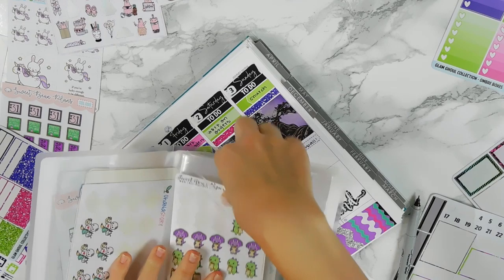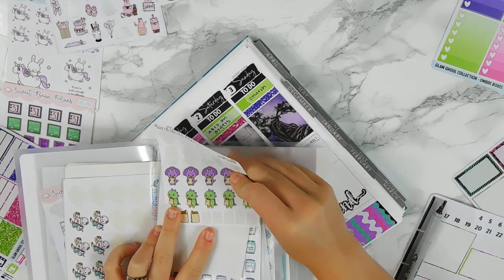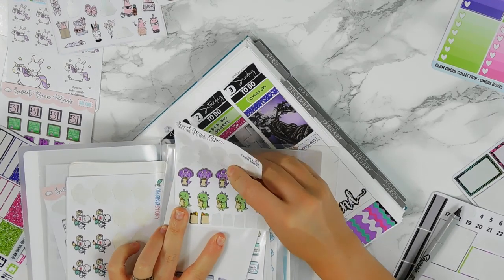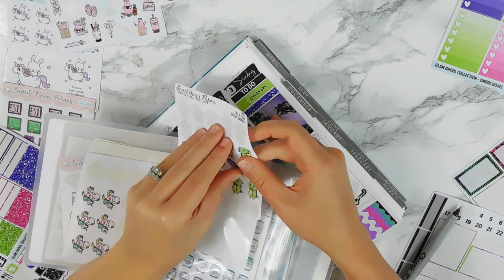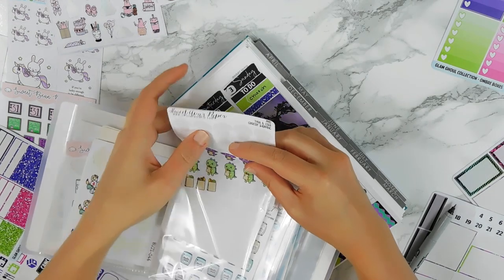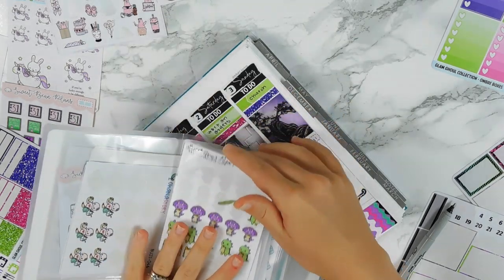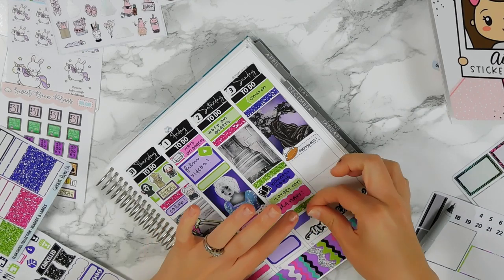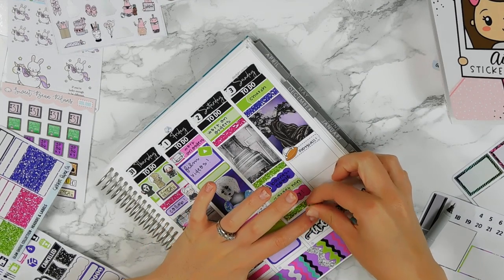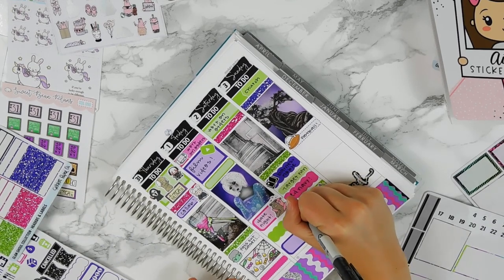Gonna use this one because it's, ooh, the green or the purple work actually. I'm gonna use the green one since I'm putting it on a stop. Okay, stop. We're almost done. Ah, I can't get it. Okay. Of course, when you try to rush and do something quick, it ends up taking longer. But groceries.